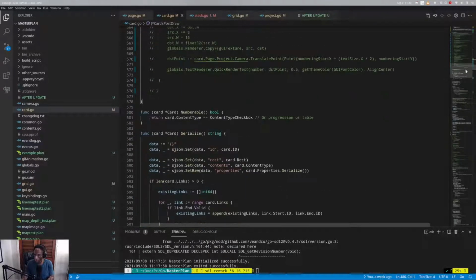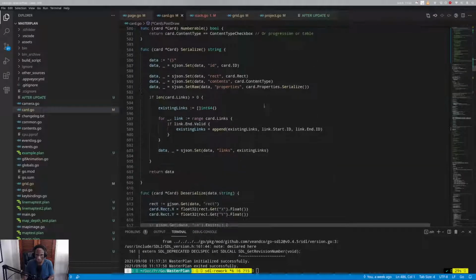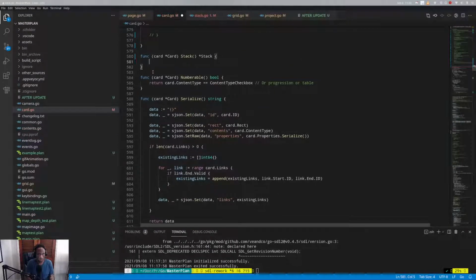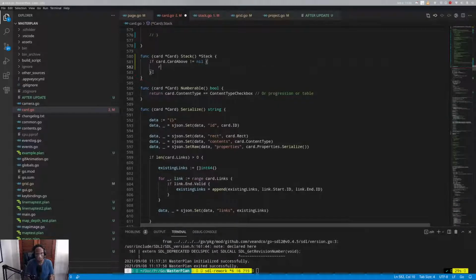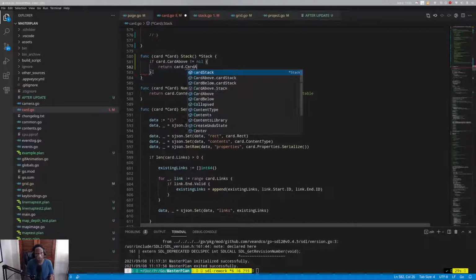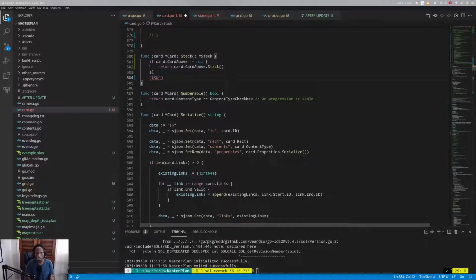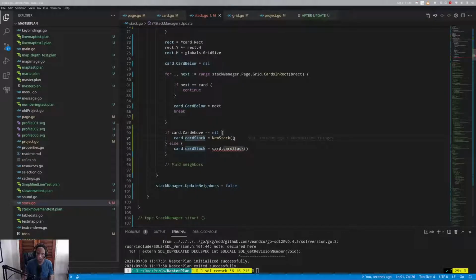Is it in there? No. Okay. Serialize. We're gonna put something here. We're gonna say card stack. It's going to return a stack, and we're going to say basically if card.card above is not equal to nil, then we return card.card above.stack. Otherwise, we return card stack. Okay. And then when we go to stack, we set the card stack.